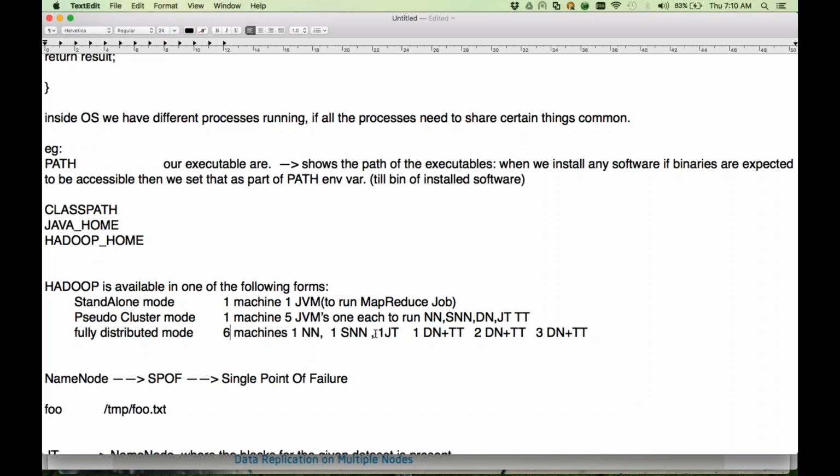No, in the production, what we do is we keep the actual data. And we expect different clients will submit their jobs, and a lot of pressure will be on your name node and your task tracker, job tracker. So we expect them to be configured on separate high configured machines, and data node and task tracker will be on normal hardware.